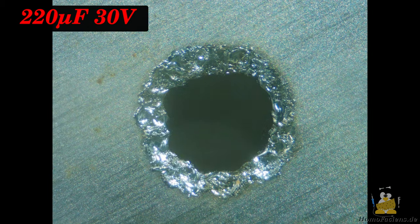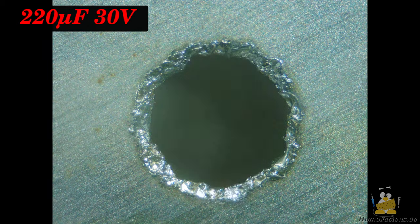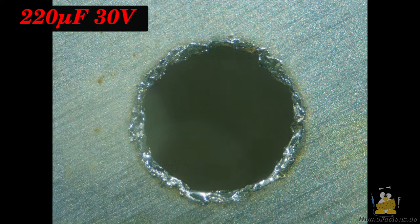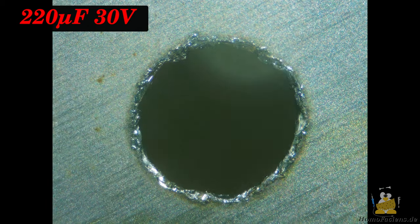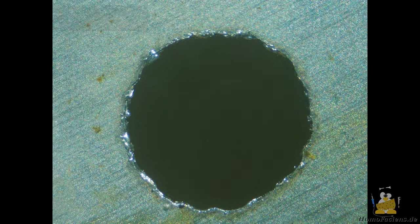With this, 503 shots are required for the bore, which is significantly less than 10 times the time required with the large capacitor. This also proves that when it comes to sparks, physics is not as straightforward as might be expected.